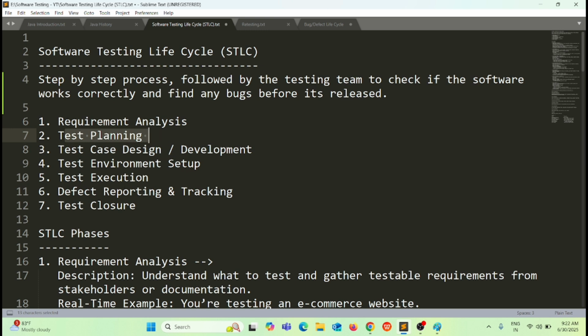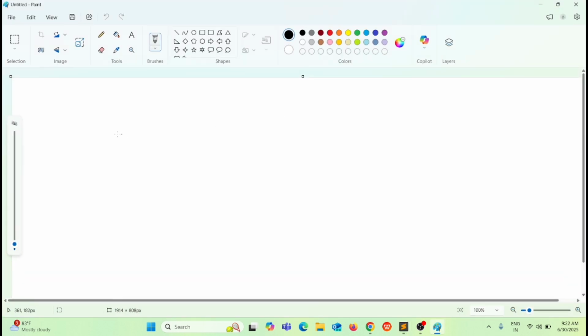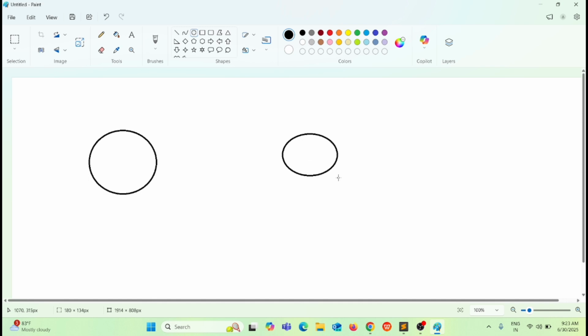First, this is phase number 1, requirement analysis. What do you mean by requirement analysis? Let's take a very simple example. Let's say this is one company, and this is one customer.